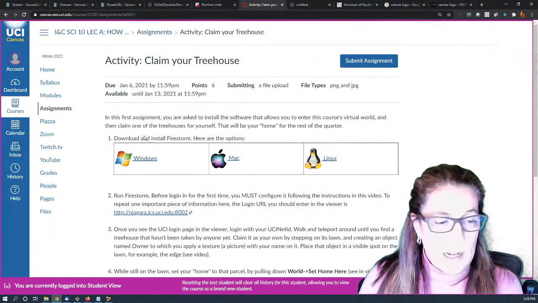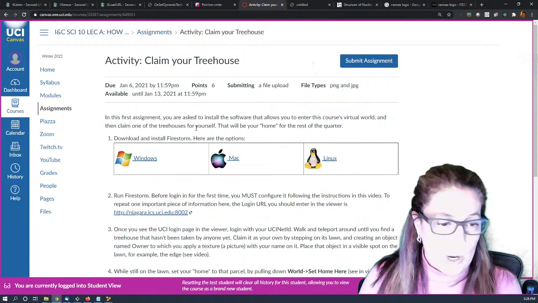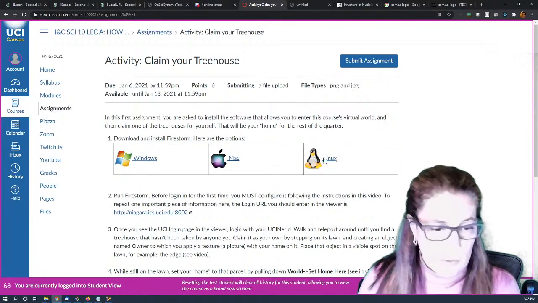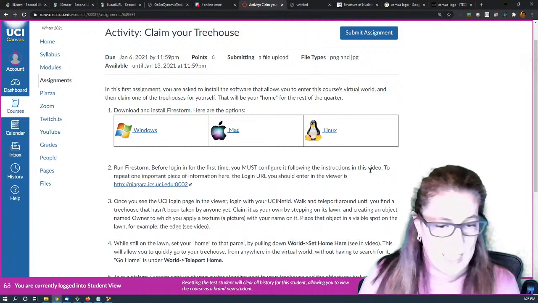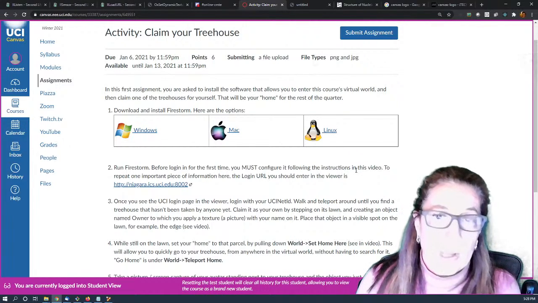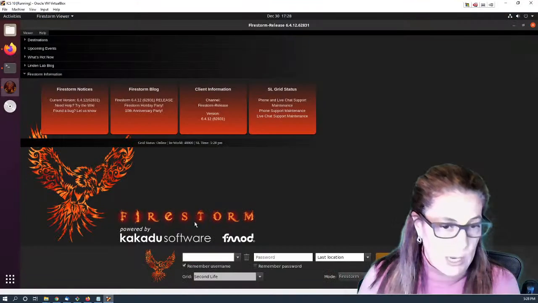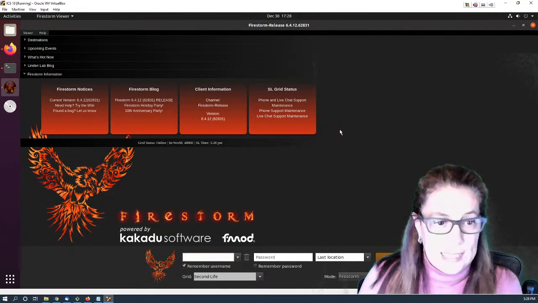So you are to download this called Firestorm Viewer. You can download it for your operating system, Windows or Mac, or maybe some of you have Linux. Then I assume that you know how to run it, so run it. And what's going to happen next is I'm going to explain to you how you configure after you run it the first time. Okay? So I assume that you will be able to run it, and you will see something like this.